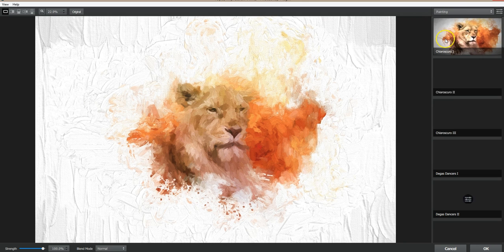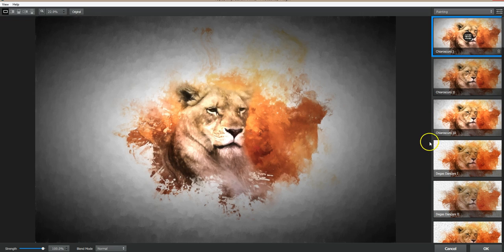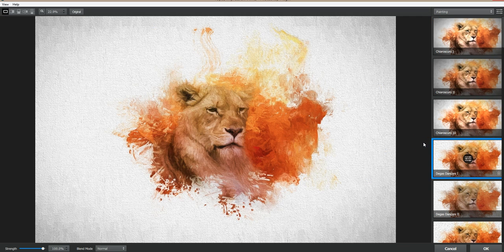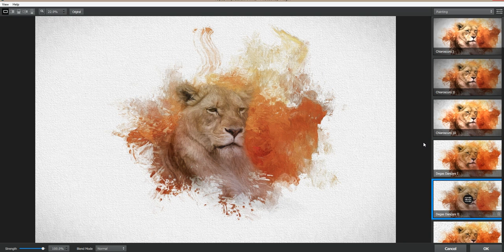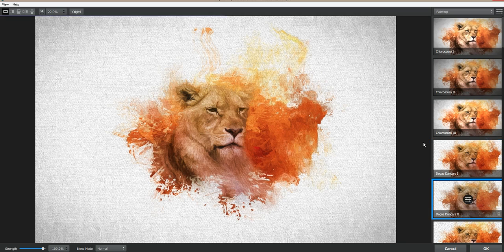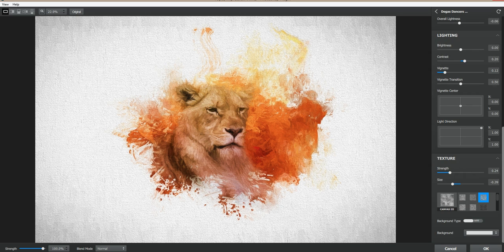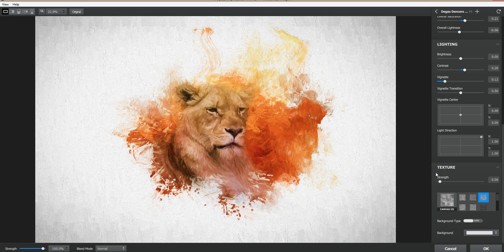There was another one I found earlier. Let me go to the painting presets and scan down through here. It was this one, this Degas Dancers 1 and 2. I like them. It automatically has a canvas texture, which you could change if you didn't want that. You could go into the preset and take the strength of it down or get rid of it completely.